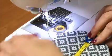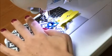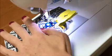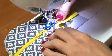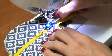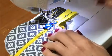Alright, so now we're going to sew that loop on. You're just going to take it underneath the presser foot. You're supposed to be sewing even with the spot that you just tacked. So I'm going to drop my needle right there. Actually need to push that pin out a little bit more. Once your needle's down in there, that's held in place. I'm going to take the pin out. And then you just sew straight across.